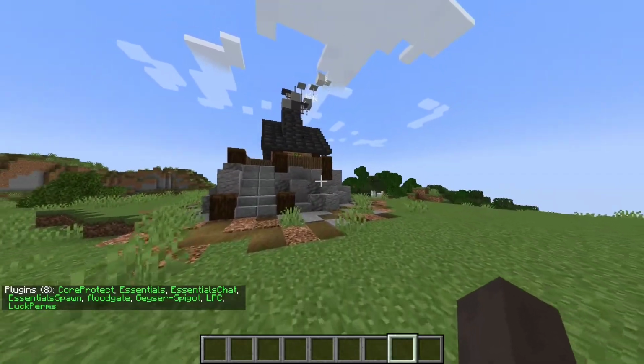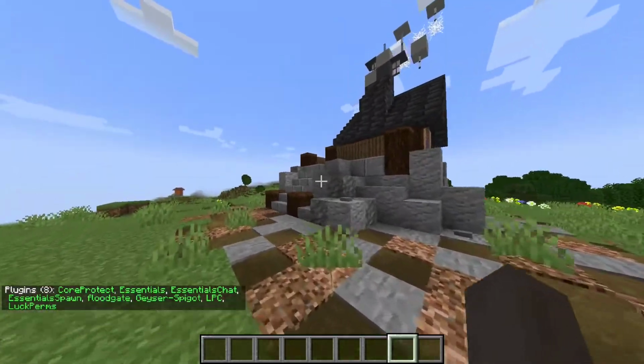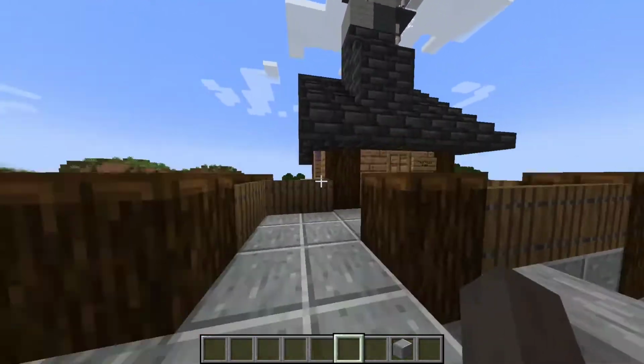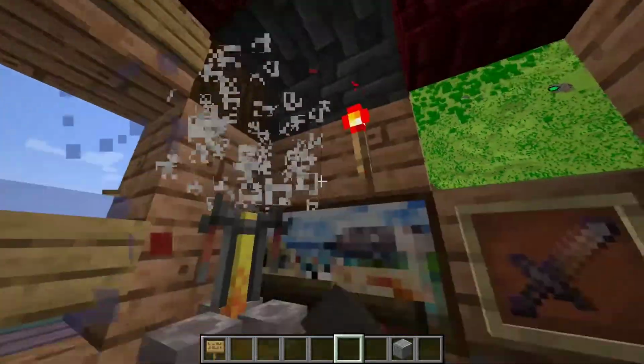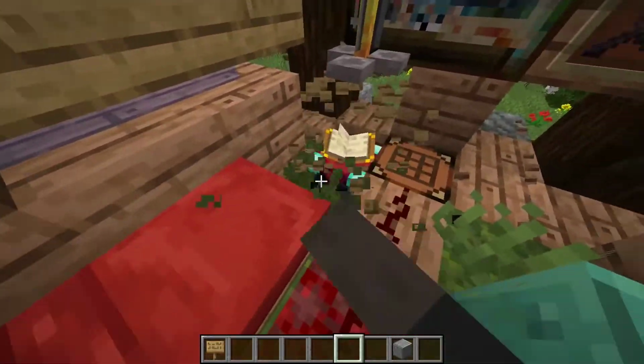Alright, now I will show you how the plugin works. Let's go to this house and just destroy it. Alright, you see all this? Let's just destroy all this. Nothing happened here. Dude, this is such a bad house.